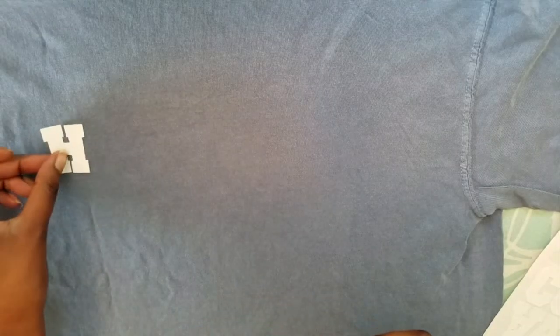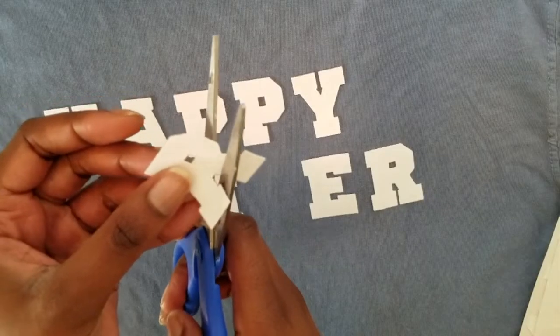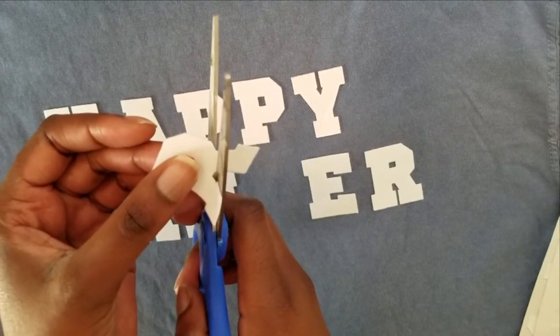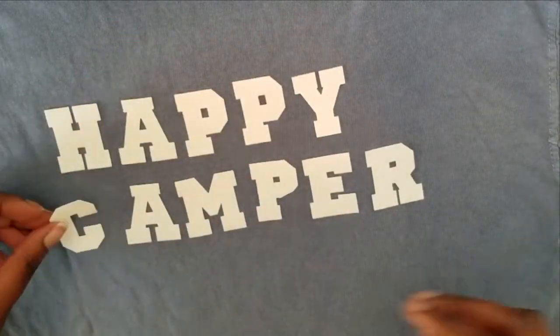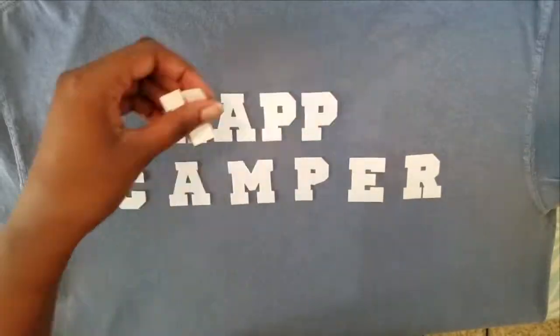So I started this project off by using the Arnold letters and basically positioning them on the shirt and getting them where I wanted them to be. And then I ran out of P's, so I'm using this R and turning it into another P. I ironed on the letters based on the instructions from the packaging.